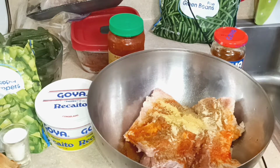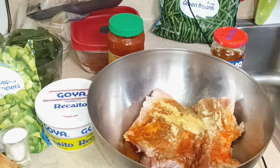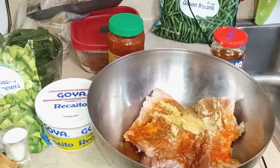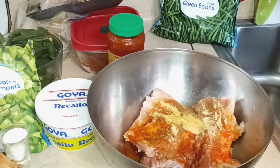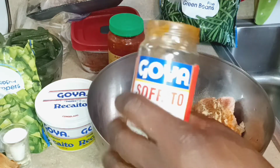And guys, remember, don't add a lot of salt in the beginning, because as you start cooking, keep in mind your flavors are going to start intensifying. So I need you to keep that in mind. I'm going to add about a tablespoon of this here.